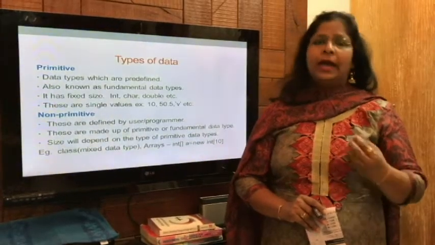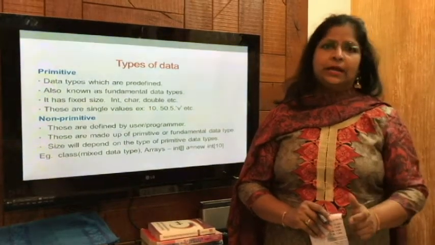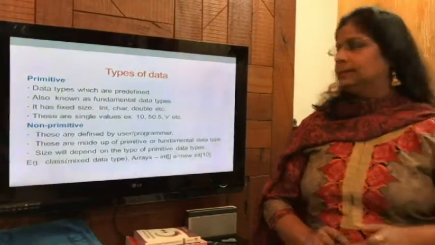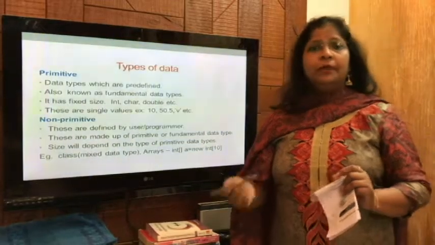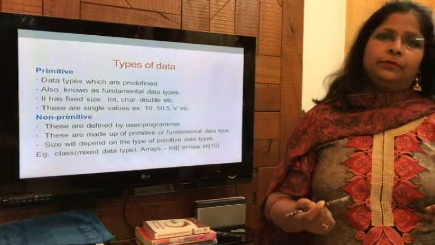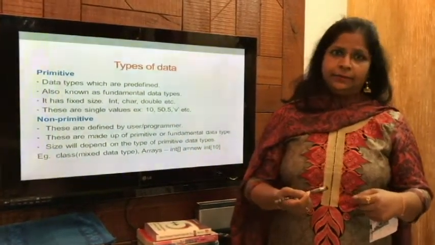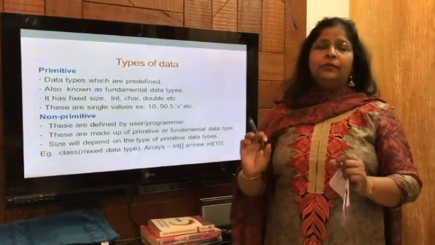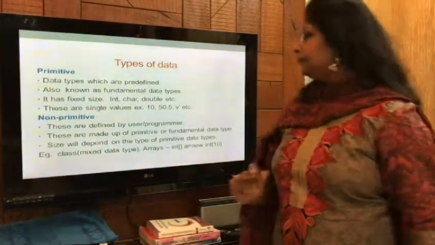While in case of arrays, we can have more number of elements of the same data type, which will get covered when we'll be specifying our lecture on arrays. The size of the non-primitive data types will depend upon the types of primitive data types we are using. For example, if I am going to define an array of int data type, the size of the array multiplied by the size of int will be the actual size of the non-primitive type, that is array.